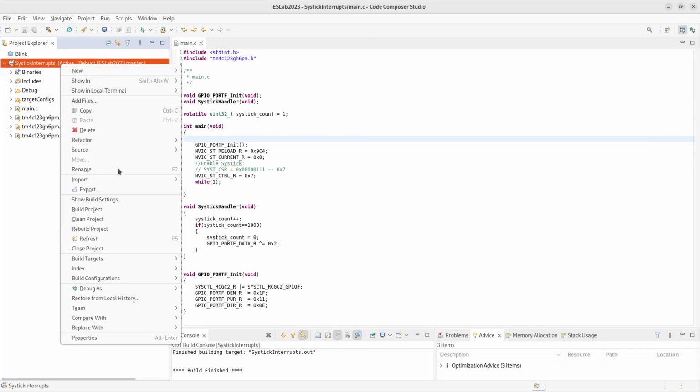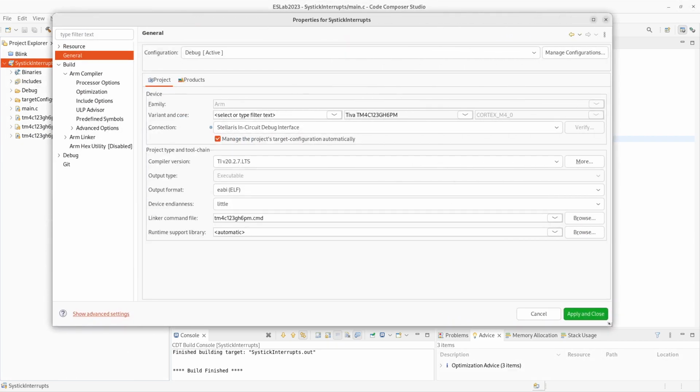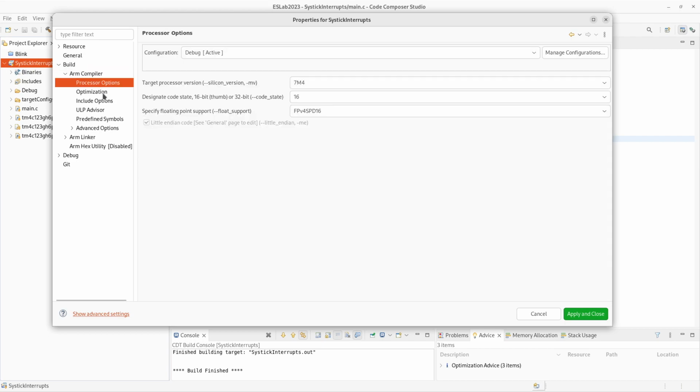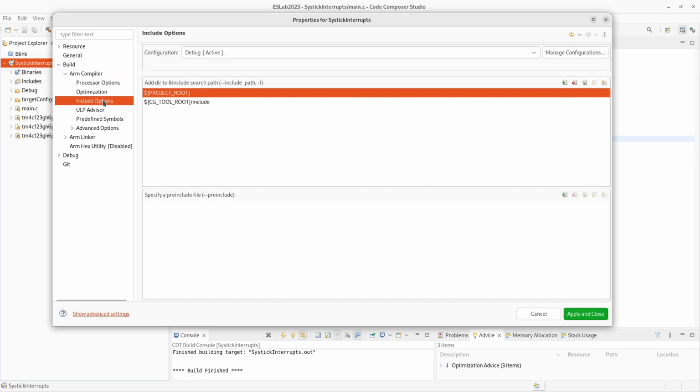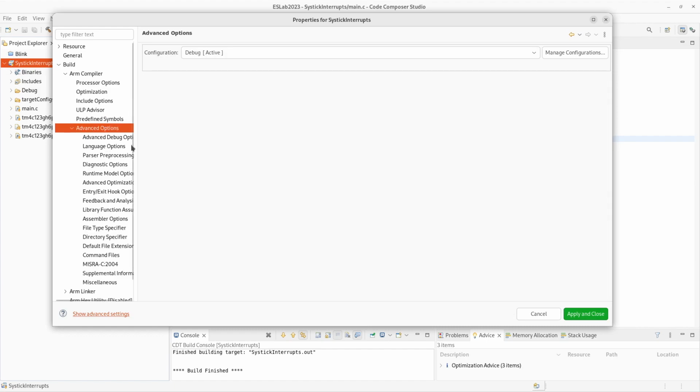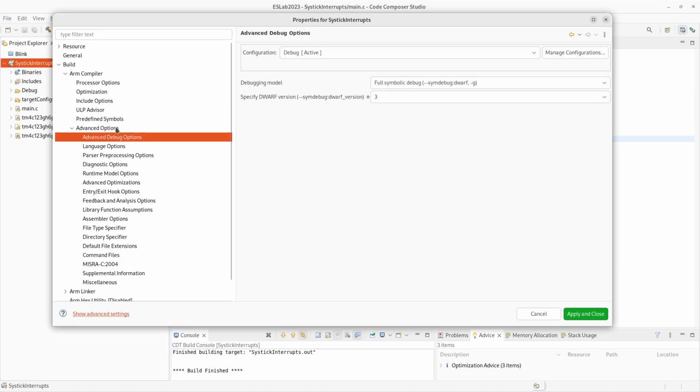So to do that, what we do is we go to, I think, somewhere here in the build settings. And what I'm going to do is, I'm going to go to this ARM compiler, and I'm going to say you keep the files that the compiler generates. So let's go see where those are.